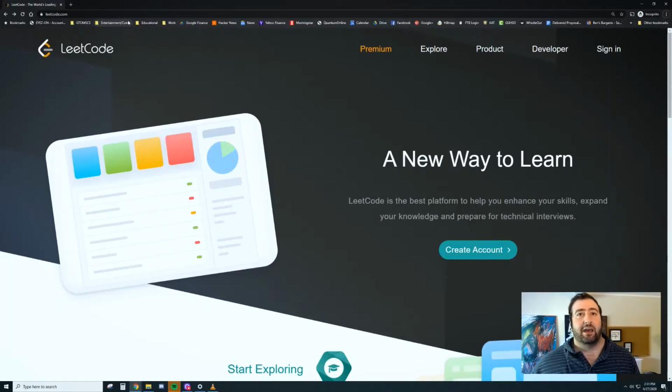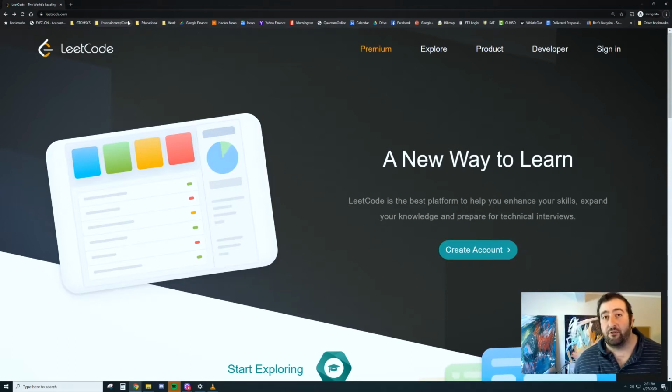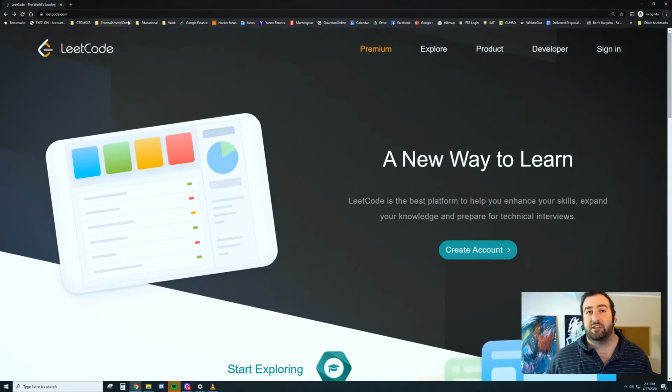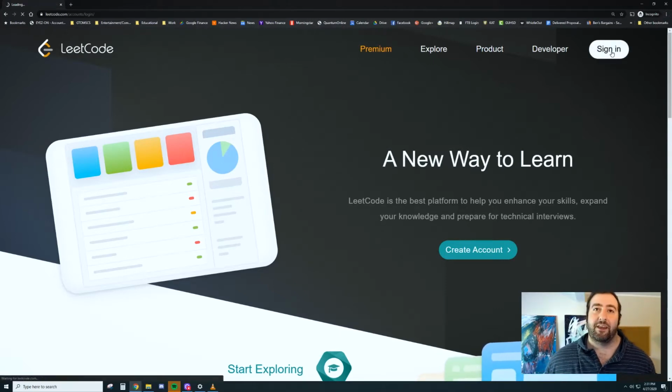I've gone ahead and minimized me so that I can show you guys Leetcode. And Leetcode is a very, very common website to use. I've gone ahead and demonstrated it here. This is going to be the front page you hit when you log into Leetcode. And they've already got a whole bunch of third-party logins already integrated here. So it's really easy to set up an account.